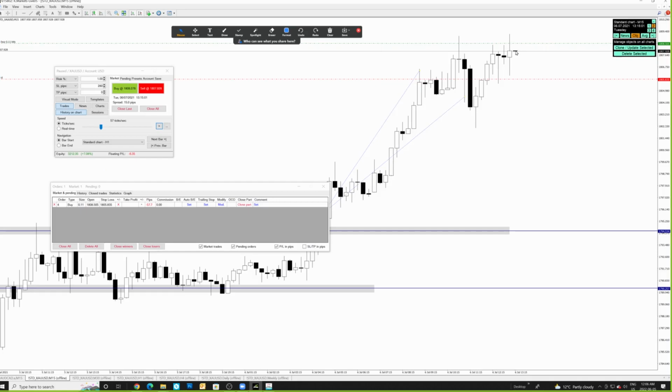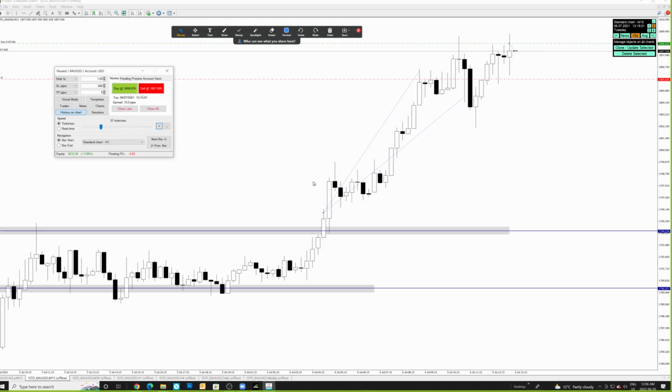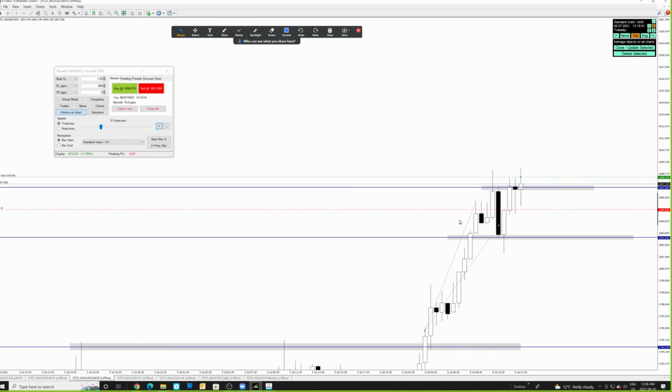Now, since we're in this trade and the 15-minute candle is closing with a rejection, we can close 50%, right? So we're going to close 50%, which means we are managing our risk. There you go. We closed 50%. And we will see if we do get an opportunity to add to this position if price does continue pushing bullish.